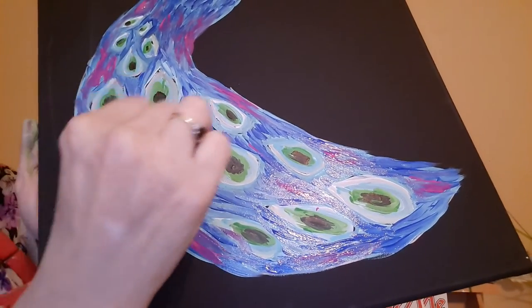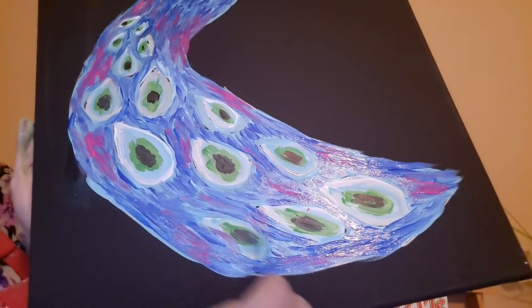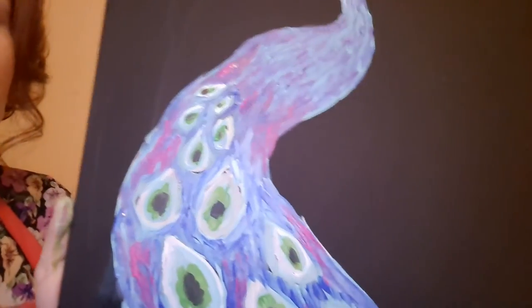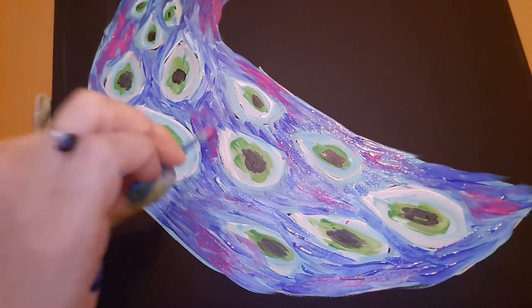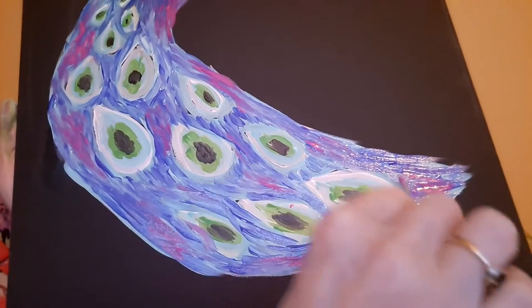And I could go in with a little bit of the pink in between my eyes, just a little bit, not too much. Just some. I put the goobers of pink, but I didn't let them sit there. I kind of play with them, scratch, scratch, scratch, and let, ooh, here comes purple, because pink and blue make purple.